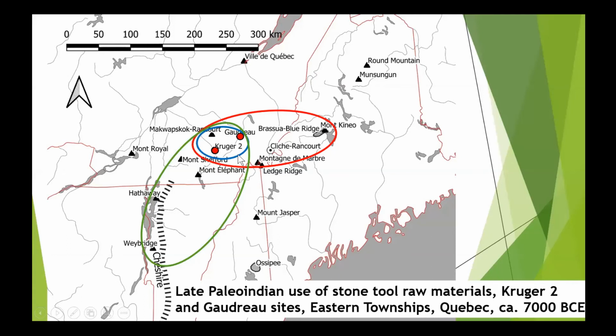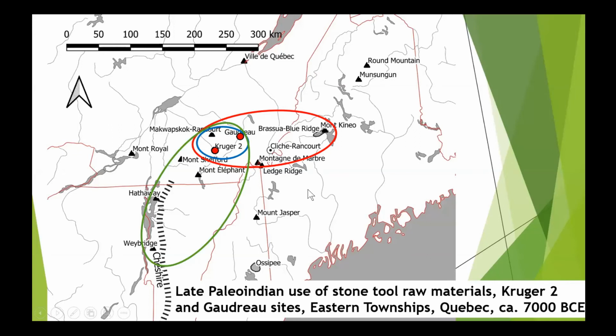My conclusion in the chapter for the Kruger book is that maybe there's actually groups that are meeting here, 2 different groups. And then there's other materials that are present also at the site, like that Mount Jasper rhyolite, that rhyolite from New Hampshire, that is only present in 2 or 3 tools. And those, I think, were probably obtained via exchange, that is, through a secondary group, maybe this group in Vermont that got it from this group in New Hampshire, or some other interaction over in Maine.